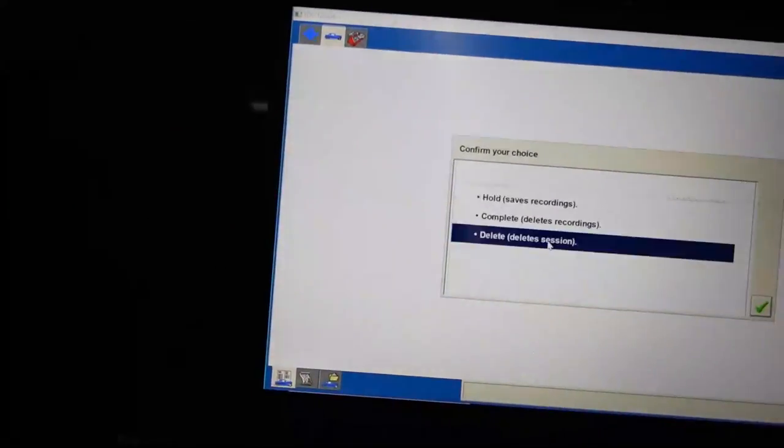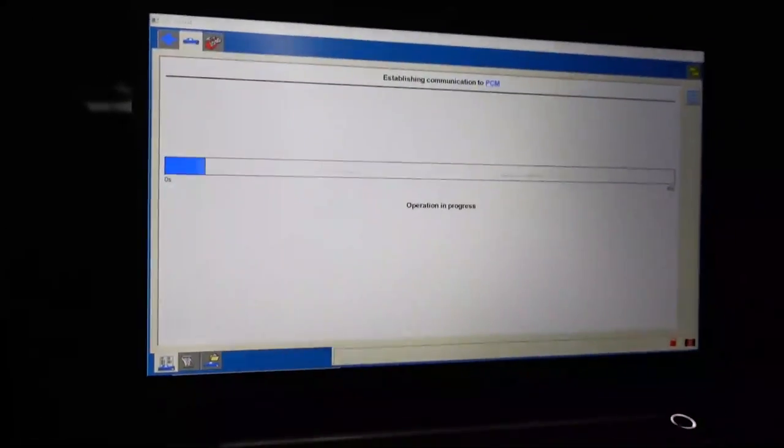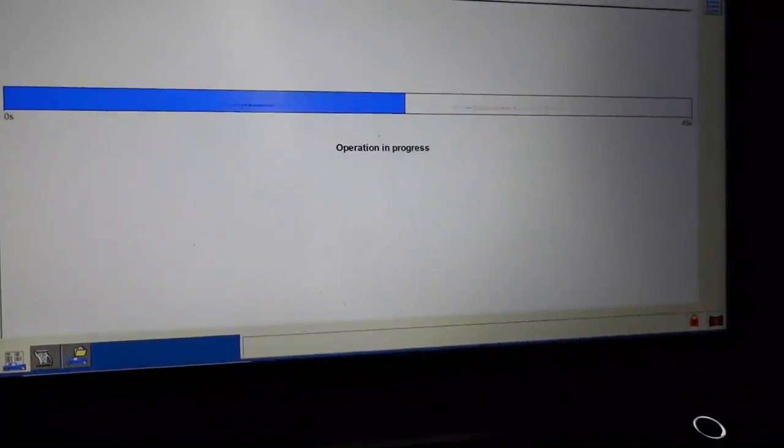Let's just get our Ford IDS session actually going here. And once I get this started, let's go. Come on, Ford IDS, start new session, all other, and yes. So once that starts, we're going to see, it may or may not communicate with the PCM. Let me go ahead and turn the key to the run position so I can show you what's happening here. I should have had a key on first. So there's a key in the run position. The center display does light up. This does have what appears to be an aftermarket backup system in here. And I might have to restart my vehicle ID here because I don't know what's going to happen.